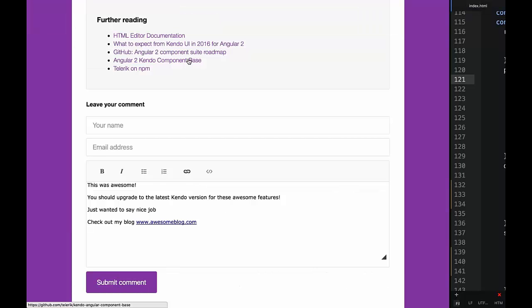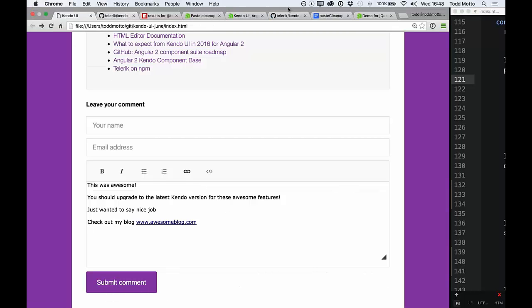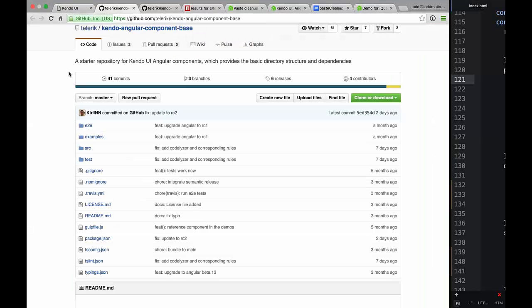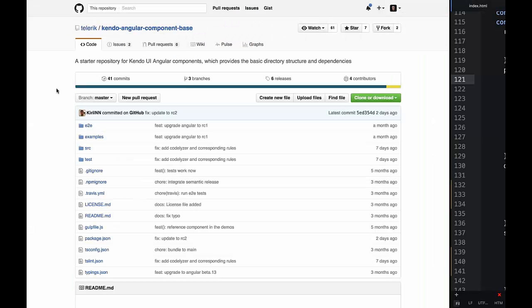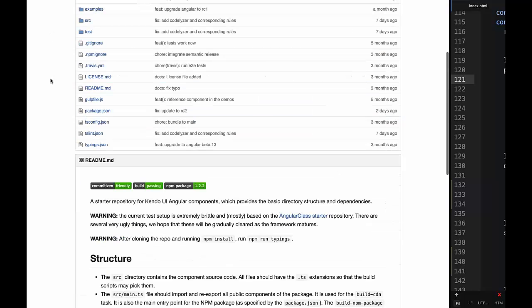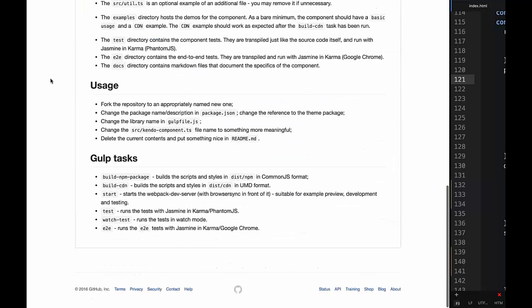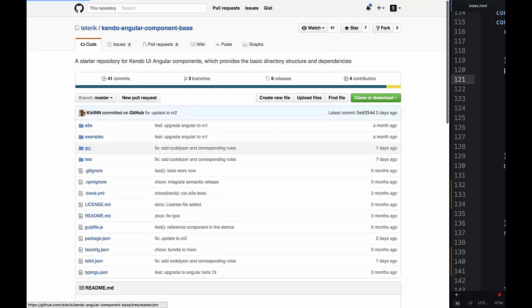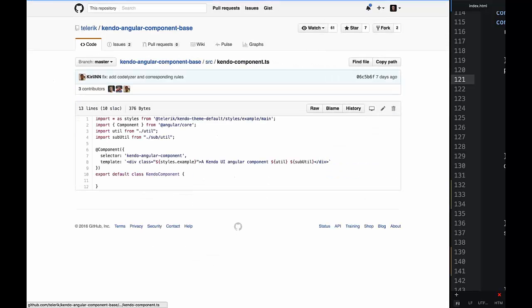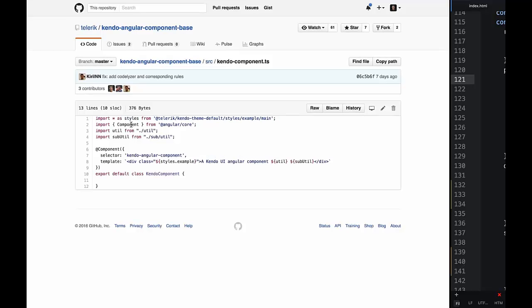And then finally, we have another repo which gives you a nice example: you can NPM install it and run things locally, and it gives you an idea of some examples using the Kendo components and all this kind of stuff, which looks pretty similar to what Cody was showing earlier. So importing some styles and creating our own Kendo Angular components, etc.